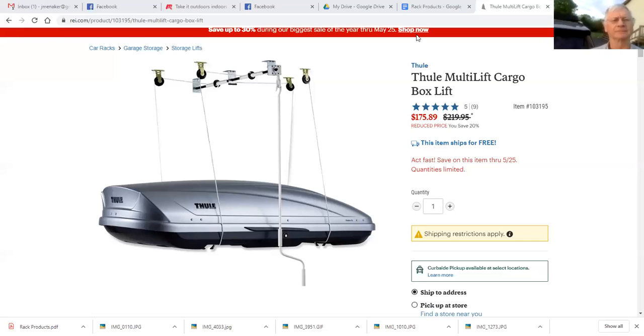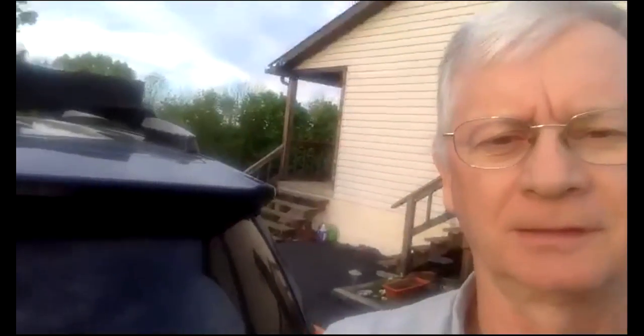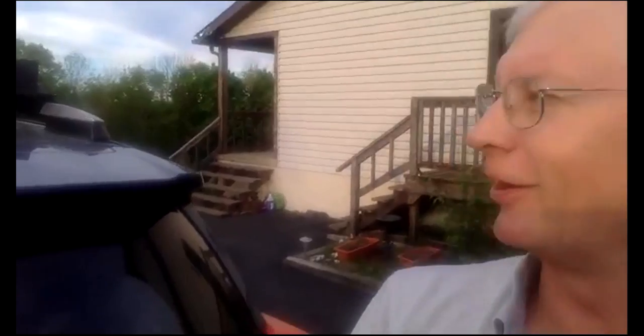Jeff, Mike here. I'm kind of a fan of foam blocks. And I didn't mention it earlier, but I did see you had foam blocks there. I think what you were saying there is you put the foam blocks directly on the roof. All right, well, this is my car. Maybe you can see it. I put them on the crossbars on the roof rack. Yeah, Mike, I was talking about if you don't have a roof rack, that's the foam block. But this is what I do. Put them on the roof rack.